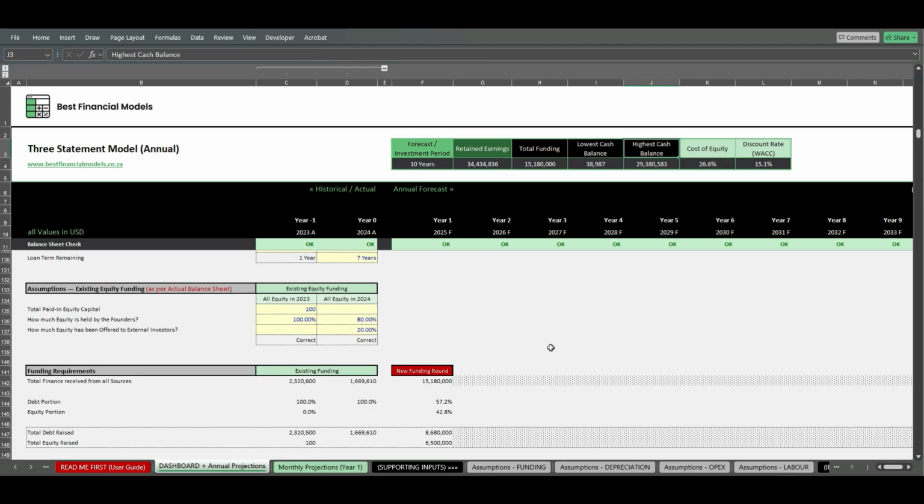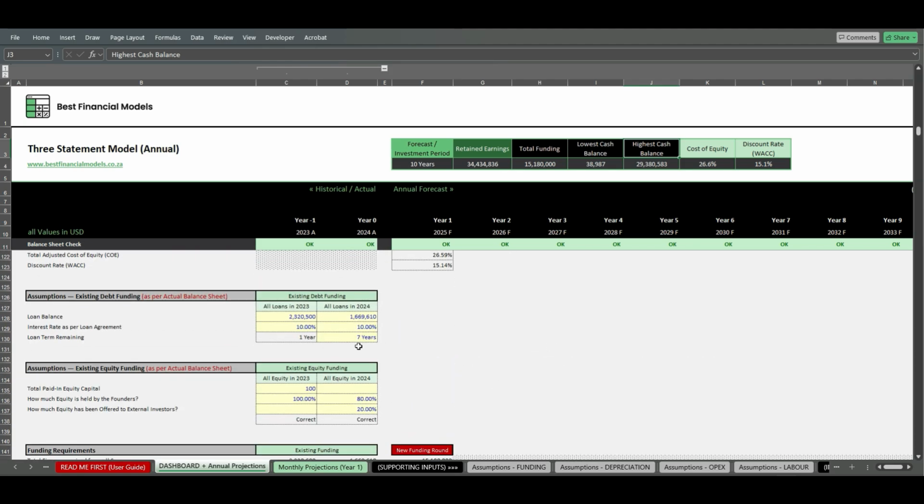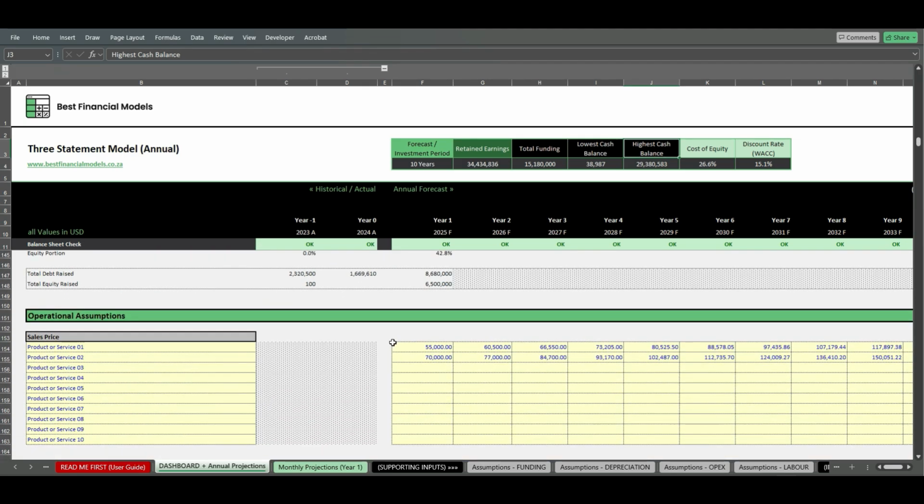Very important as well, apart from your current funding structure and your current loans that are outstanding in the business, are the operational assumptions, and these are the sales price of your various products and or services, your revenue channels, as well as your cost of sales elements that drive the model. So here this can be included. In this instance, the sales and cost of sales projections allow you to include up to 10 products or services, and that will offer you the opportunity to track your revenue streams and your profitability by line items much more accurately.